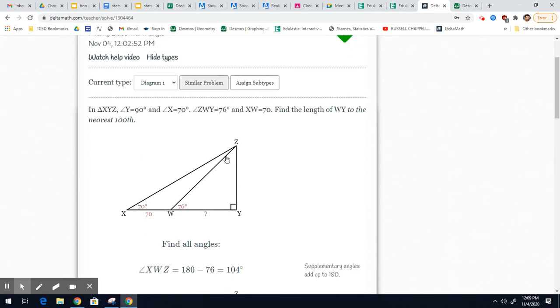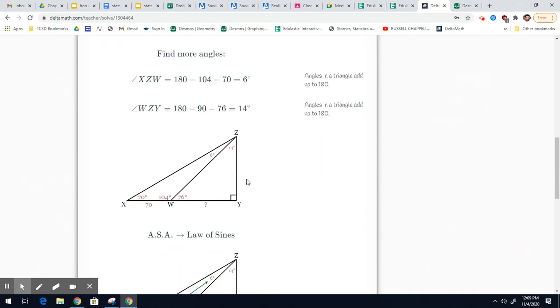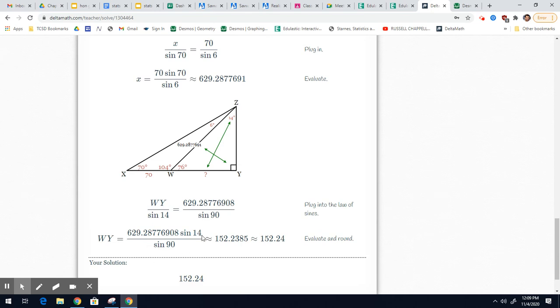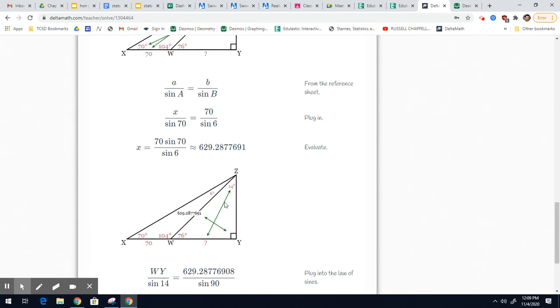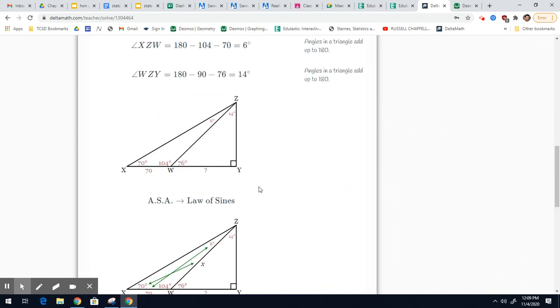No, check mark, yes. Look at that. And again, notice their work, right? Find the missing angle, use the law of sines. And again, they use the law of sines again, wrong. Don't follow this. This is a right triangle. Use right triangle trig then. Okay, that's more than you have to do. Okay, second type of problem coming.